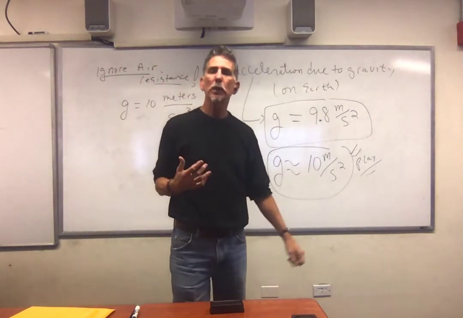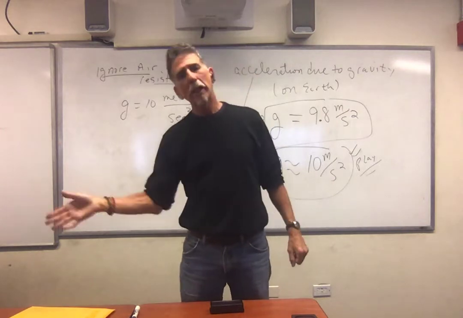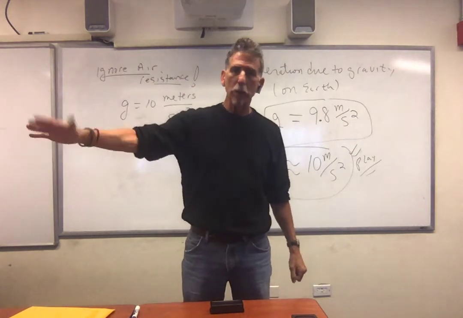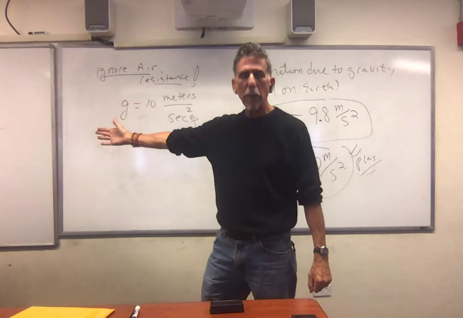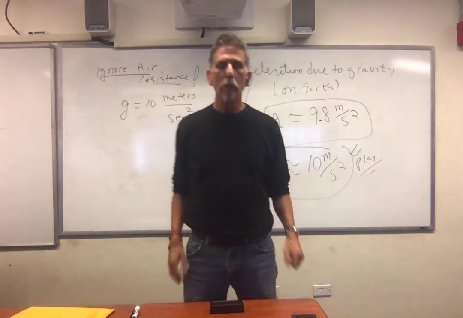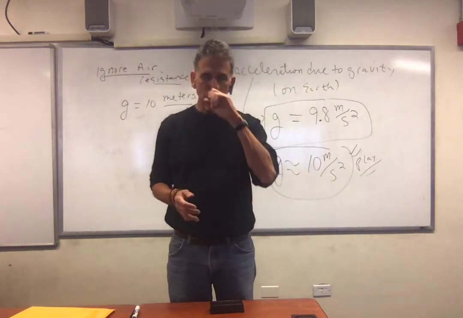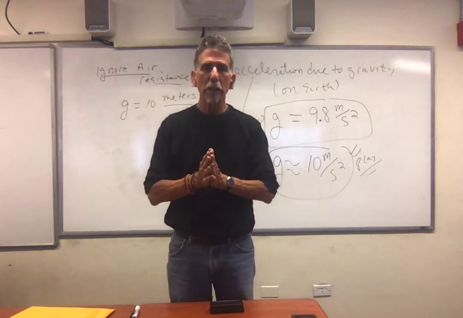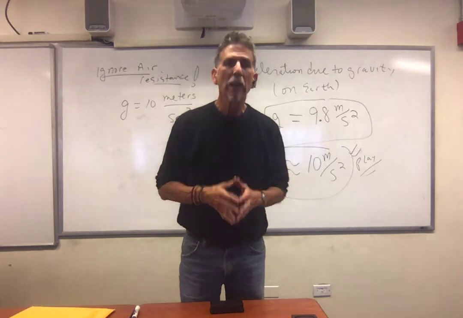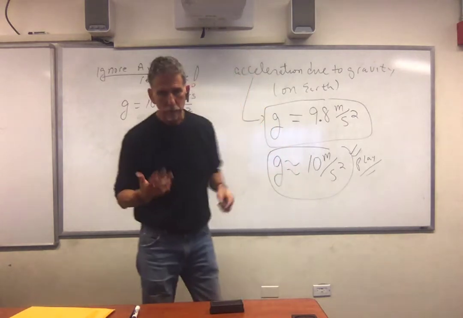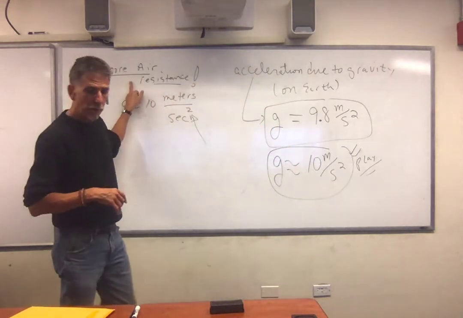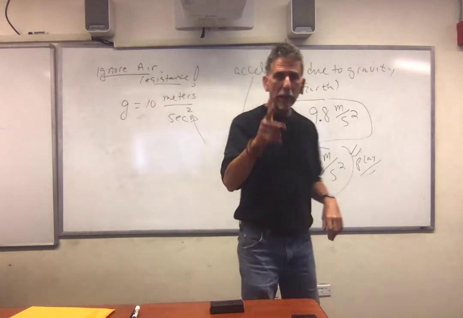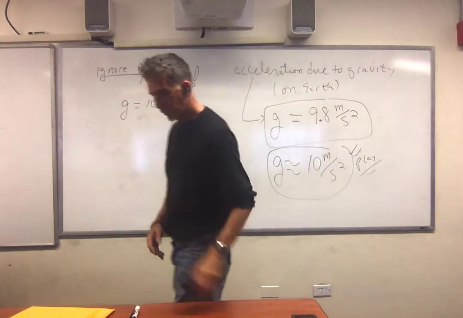This is the same reason when you drive in your car and you play airplane, you stick your hand out the window, you put your hand there and the wind blows it back. That's air resistance. Okay? We are ignoring air resistance. So when I say you drop an object for 4 seconds, the speed is just 40 meters per second. Is it really 40 meters per second? No. It's less because of air resistance. Okay? Now, here's a hypothetical.